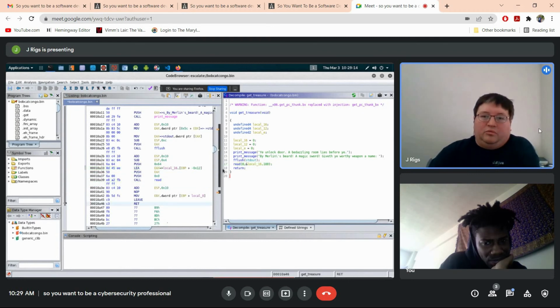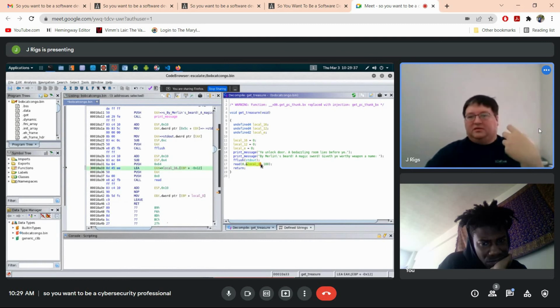Read takes 3 arguments that we see here. This is where the computer science stuff comes into play. You're looking at C code here, basically. What you learn in operating systems classes is that the read system call takes 3 arguments. The first is where you want to read from, the second is the buffer that you're going to read into, and the last is how much you want to read.